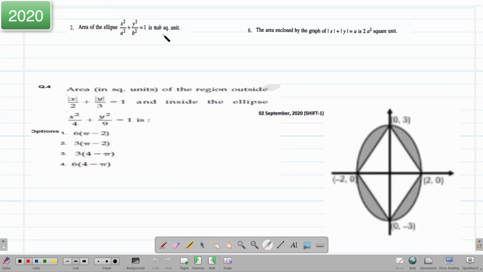Area of ellipse, as we know, is pi ab. So my area here is pi ab, and we know that if we have this type of equation, it gets resolved into 4 cases, and we derived that if my x-intercept is capital A and y-intercept is capital B, then the area enclosed by these 4 lines will be pi x-intercept into y-intercept. So this is my A1 and this is my A2.